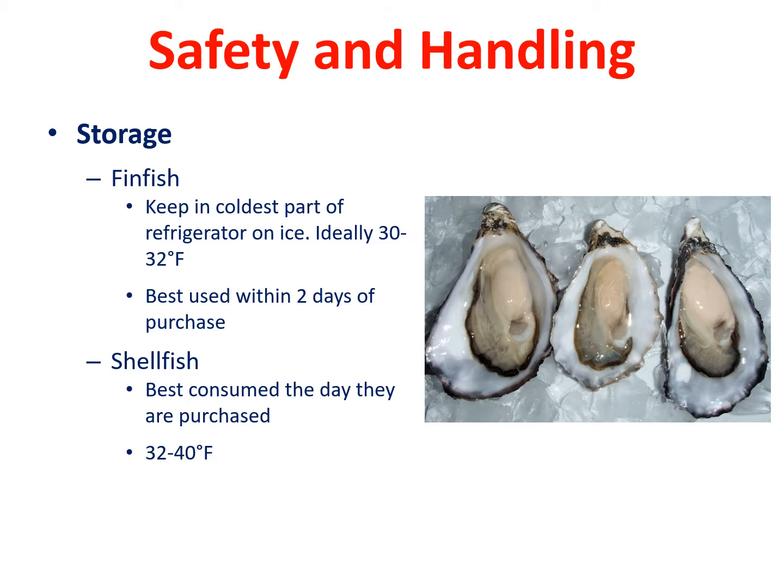If you go to the grocery store and look in the case where they have the seafood, it's almost always stored on a bed of ice. This is because fish flesh deteriorates very quickly and rapidly if the temperature conditions aren't really cold. It just breaks down and goes bad. So in the refrigerator, you want to keep it between 30 to 32 degrees. That's hovering near freezing, but it's pretty darn cold. So it's as cold as you can get it without freezing it.